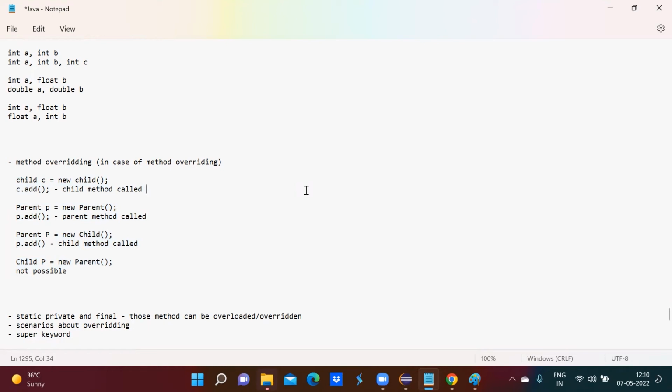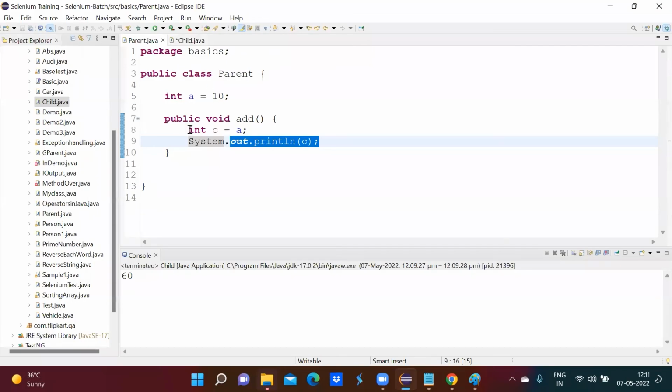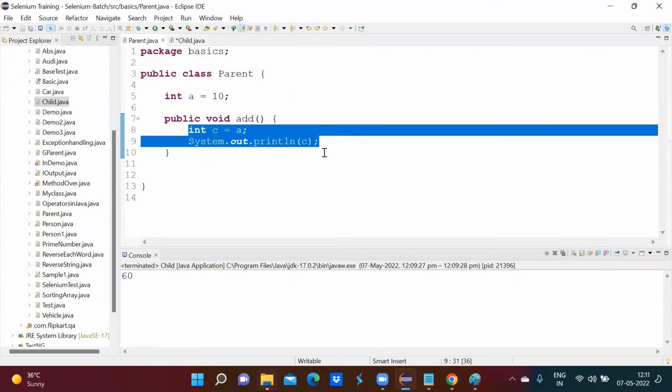Just one question. In real time, why do we use overriding? As you said, the logic will be different in both the methods, but what would be the real use? You can use the same method name, and you can use this implementation also along with that implementation.